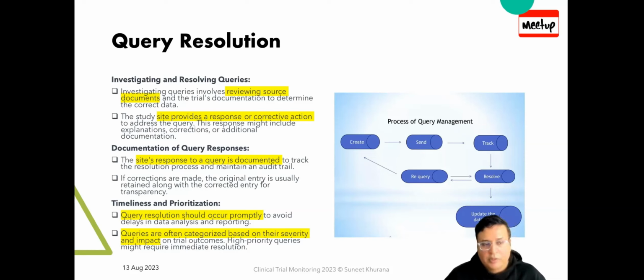But some queries are more sensitive and critical, so they need to be responded to. The best way a site can maintain a good relationship with the sponsor is to answer the queries as promptly as possible. If you get a query and you answer it right away, within a day or so, then your relationship with the sponsor and monitor is good. If you take weeks, or don't respond, they keep emailing you or calling you and you don't really care about it, then your relationship is going to go bad.